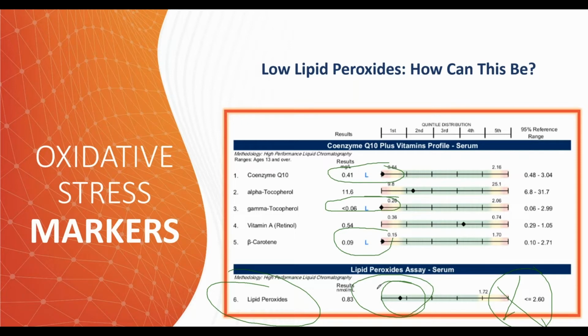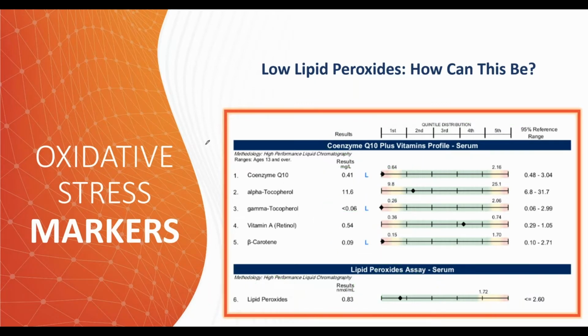How could that be? How could you have insufficient fat-soluble antioxidants, so your fats are just sitting out there totally unprotected, your 3s or 6s, all your inflammatory control mechanisms just getting nuked constantly from all these oxidative stress processes, then why isn't this high? Okay. And this is a moment where if we were doing a Dr. Lord class, he would pause and he would shut up, and then I would be stammering and trying to come up with an answer. But I'll give you the answer: every single one of these patients that you see with this pattern is going to have low essential fatty acids.